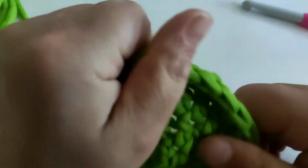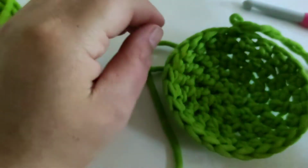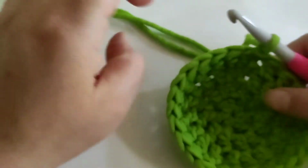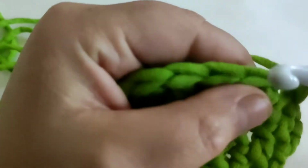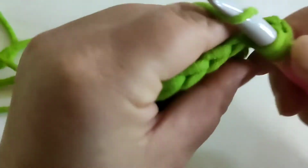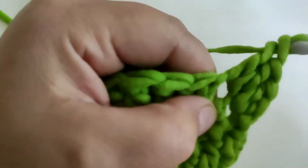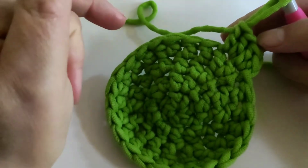So what we're going to do is, if you're using this yarn, stretch it out. If you're not, then don't worry about this step. It'll lay flatter. See? It's just the way that it's made that makes it curl up on you. So what we're going to do for this round is we're going to stop following the mathematical sequence that we've been doing, and we're just going to do 2 double crochets into this stitch, 2 double crochets into this stitch, and then we're going to be working 1 or 2 double crochets into each stitch all the way around.